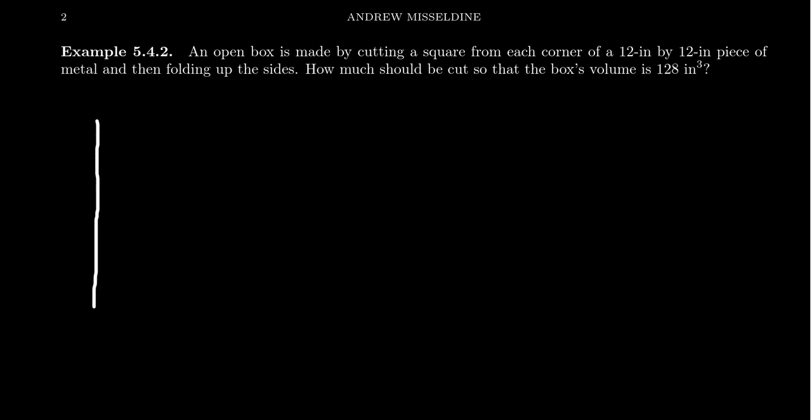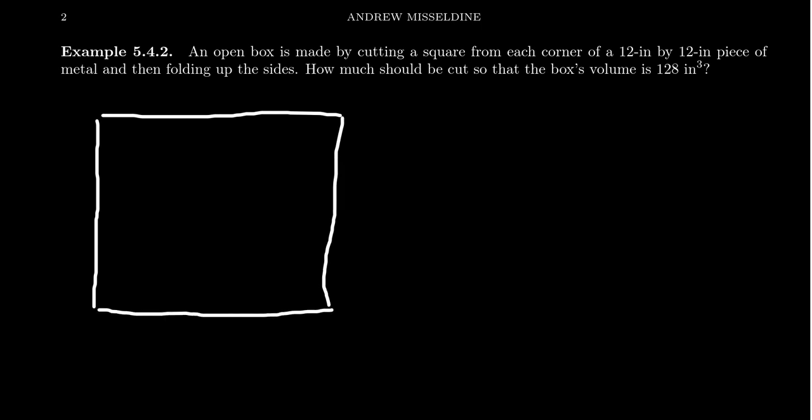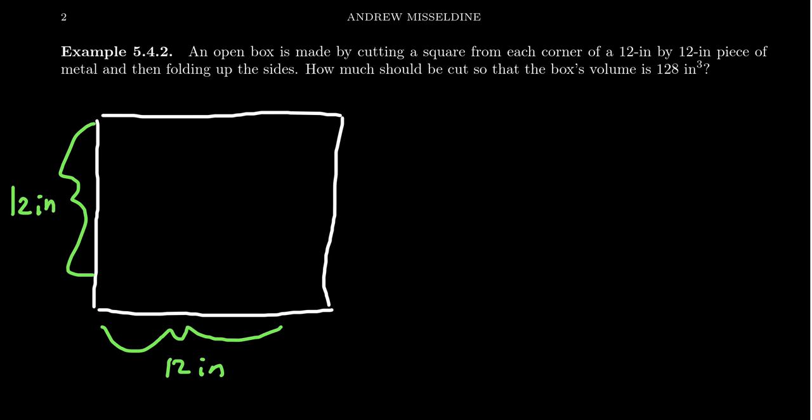So we start off with this metal sheet, and the dimensions we are told in the first sentence is that this is a metal square. That's 12 inches by 12 inches. So this dimension down here is going to be 12 inches long, and then this dimension right here is going to be 12 inches as well. And so then it tells us that squares are cut off from each of the corners. So something like that. So we're cutting off these corners.